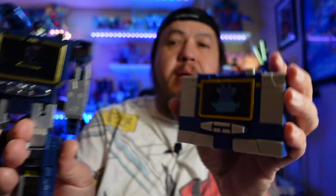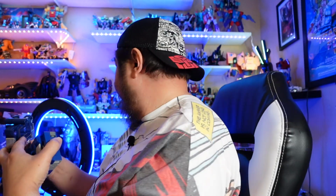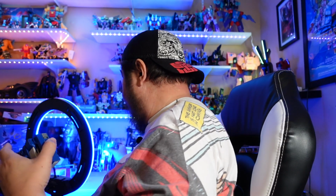Yeah, I mean, just the details on this guy is so much better than on this one here. So he's going to stay in cassette mode. Now, Ravage will stay in Ravage mode because I don't have another Ravage. So I'll keep him in Ravage mode on that.